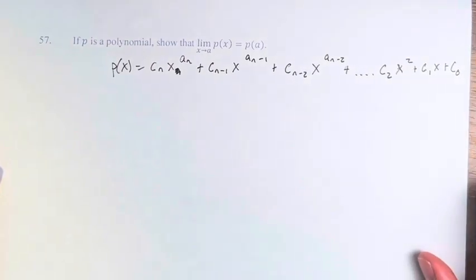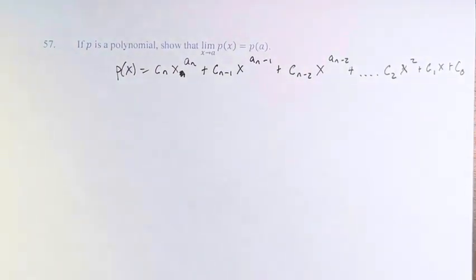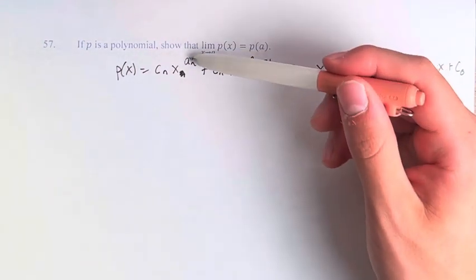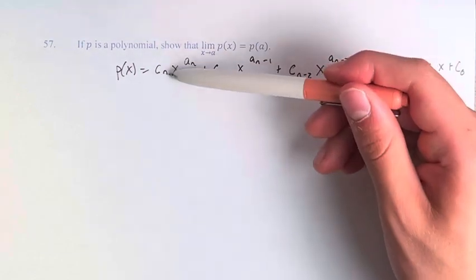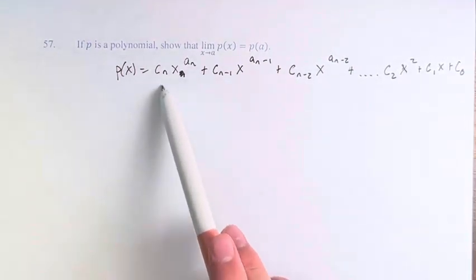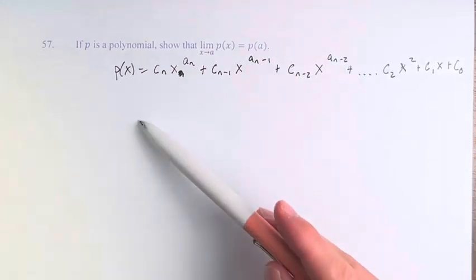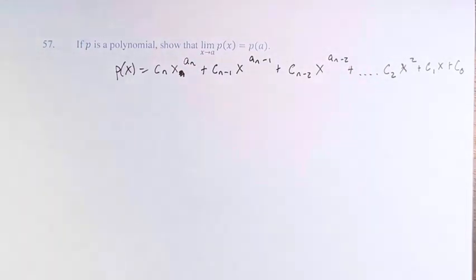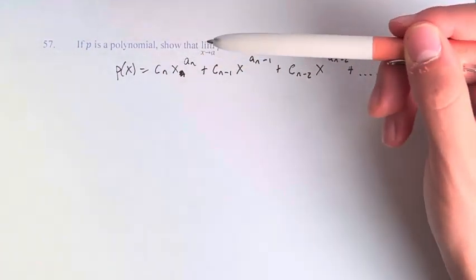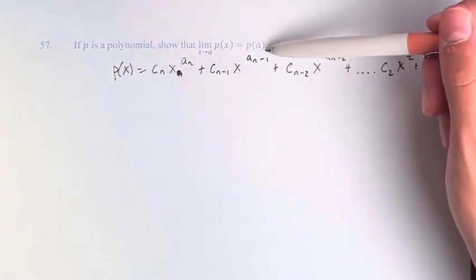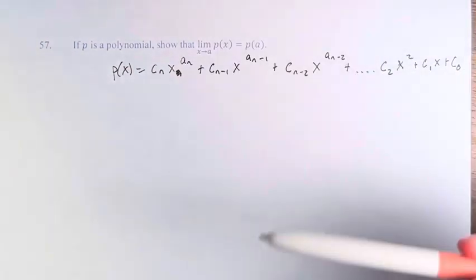If this is confusing, what you just have to understand is that this is a polynomial where the largest exponent is arbitrary, and then we have all of these different exponents all the way down to no exponent, x to the 0, just a constant term at the end. And I wrote it in this way because any polynomial that you can think of can be written in this way, where you assign, let's say it goes up to x to the 10th, and that's the biggest power, then a_n would simply be 10. So we'd have x to the 10th with whatever coefficient is out front, plus x to the 8th, or x to the 7th, or whatever the next one is, with whatever coefficient, and so on.